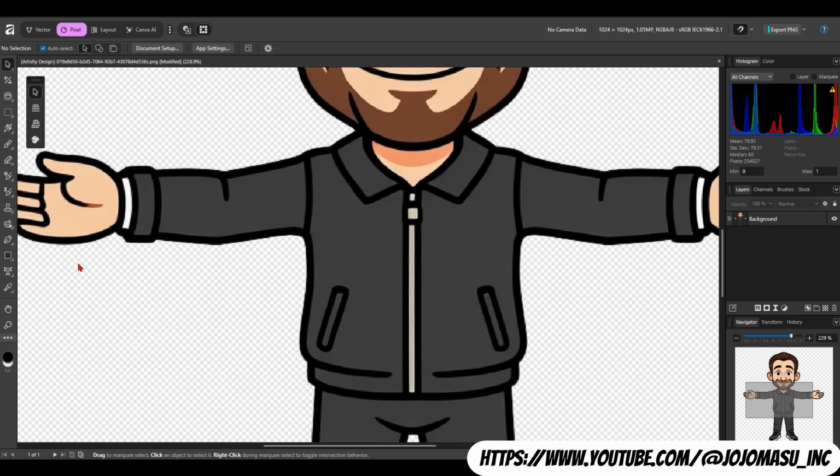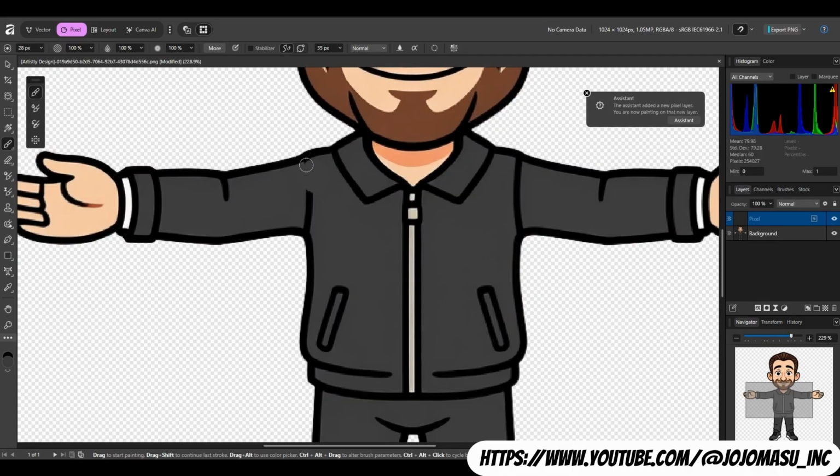So I'm going to grab the color first, grab this here, and just paint that out. Let's make our brush a little bit bigger, and you can hit the shortcut X key to toggle the colors, because as you can see it was black, now I made it the right color, and I'm just going to paint that out. So when I vectorize it, the line won't be there.